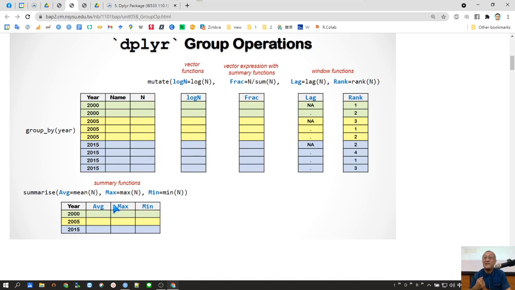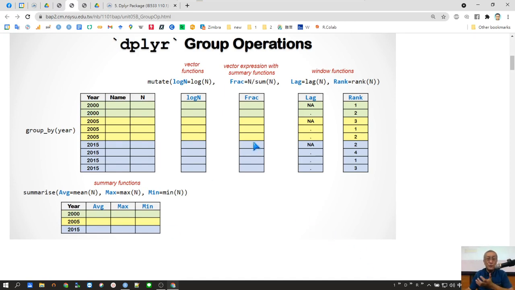This is something that happens automatically, and you might not have noticed. But if you do mutate after the group by, it's a different thing. You can do a mutate on the grouped data, but group mutate is a little more complicated.